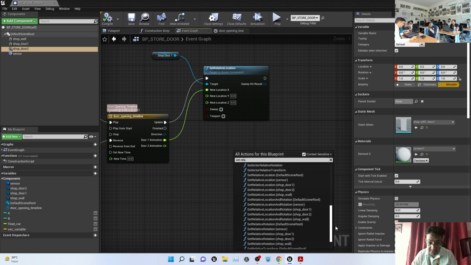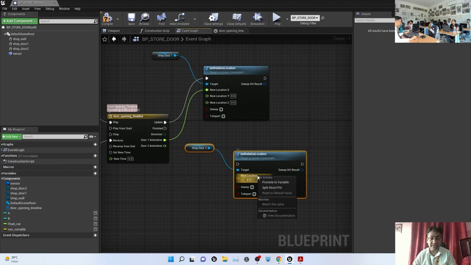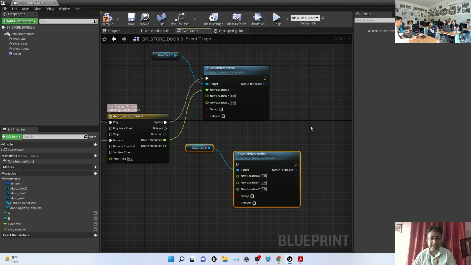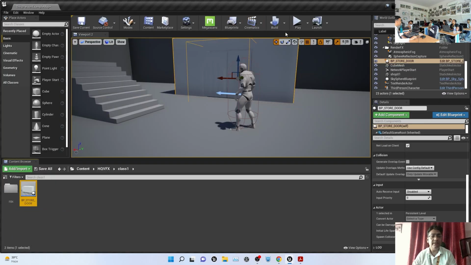Set relative location for door 2. Then we will split this as well, and door 2 animation we will connect with this X. Okay, let's compile, save, and come here, play.